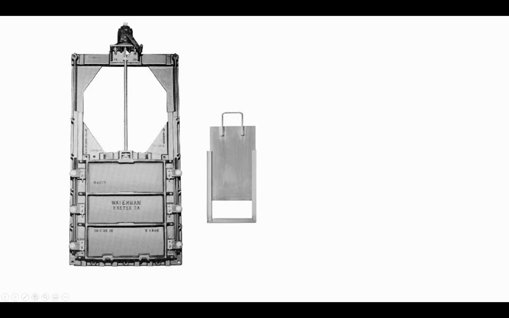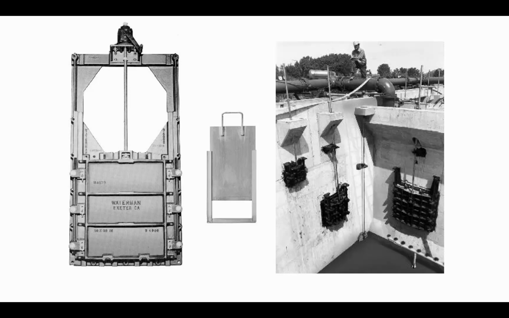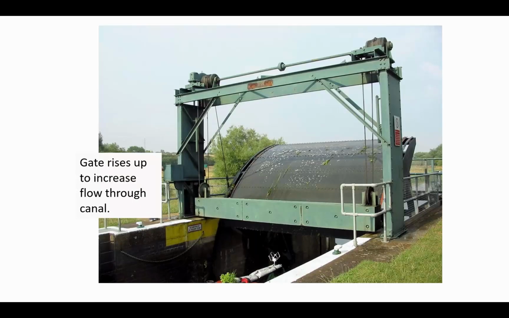But Waterman is one of the manufacturers of gates like this that's used a lot out in the western part of the United States in irrigation canals. And so there are a lot of applications both in agriculture, but also in water and wastewater treatment, where you may use gates as a flow regulation device.